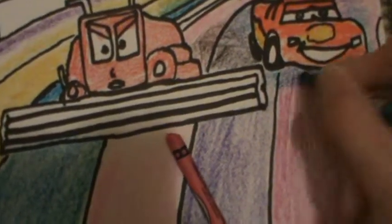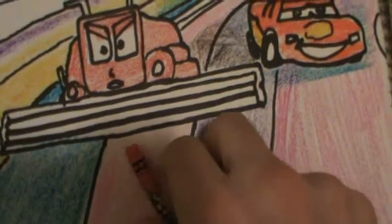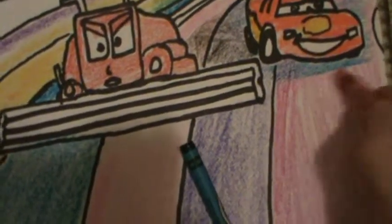But other than that, you get to see here, add a little color right here, and then add a little color right here.